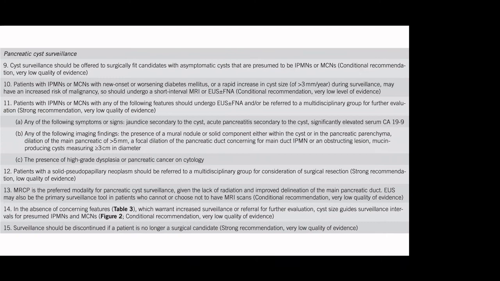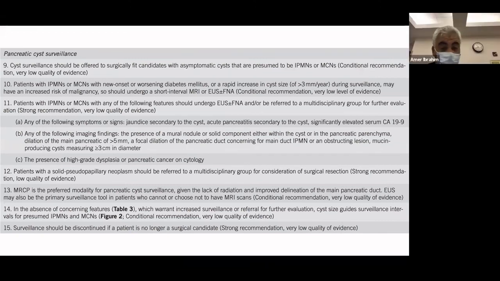I have a question. In our situation in Sudan, if we have no available endoscopic ultrasound in a patient presenting with a solid pancreatic cyst, how can we proceed? Well, the best thing in this case is to depend on MRCP MRI. And if the patient cannot have MRCP MRI because they have a pacemaker, then probably the best thing is to follow up with CT scan.